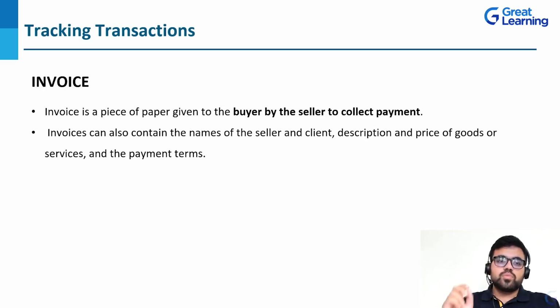Another thing is that both the receipt and invoice have a lot of things in common. The order date and the order number would be mentioned in the invoice or the receipt. The description of the items that have been sold or bought would be listed there. If there are any tax deductions, they would be mentioned. If any discount or coupon is applied, it would also be mentioned. Apart from that, it would also have the seller's address and the buyer's address.